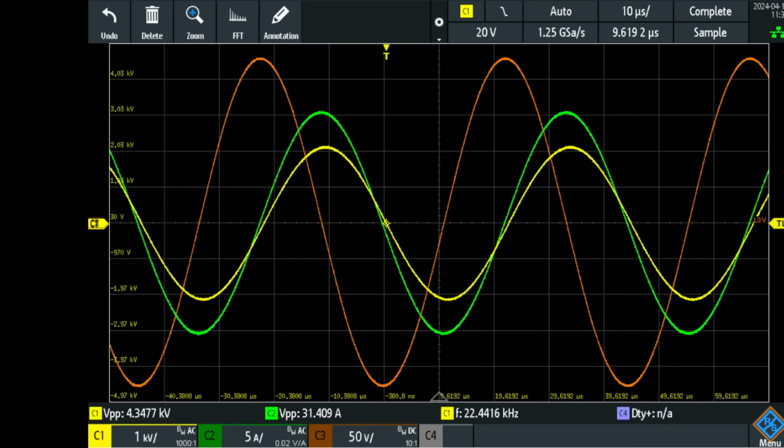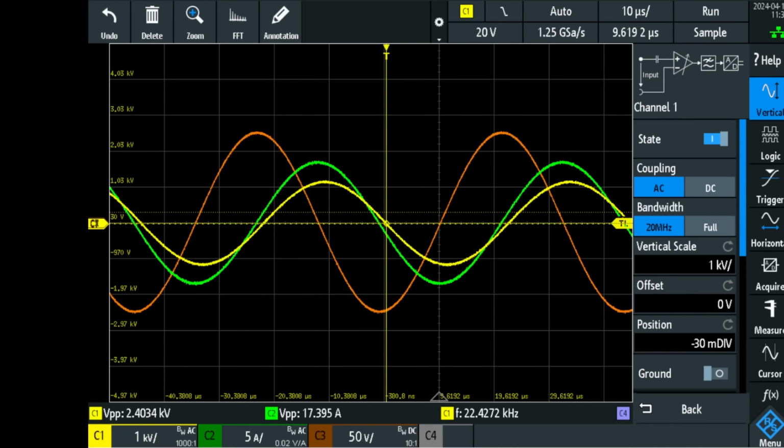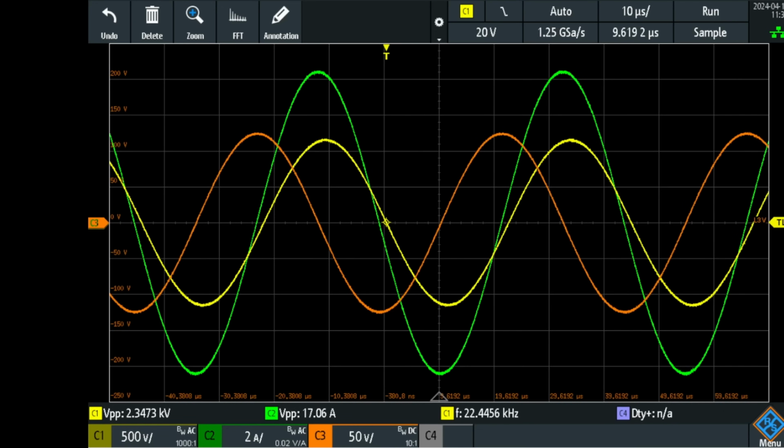Yeah, let me detune it so you can see what happens when the frequency goes up and down with this setup. I'm gonna use a little bit lower settings this time and increase the amplitude of the voltage. So now I'm gonna tune down in frequency. Let's take a look at the phase of the current. It is leading the voltage a little bit. So I'm going down in frequency.